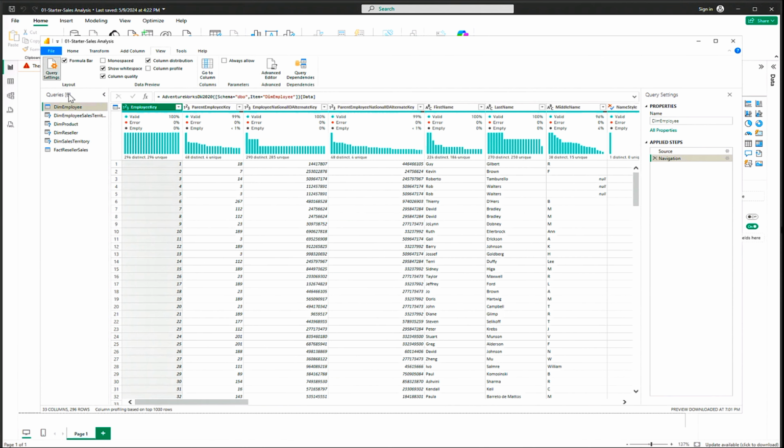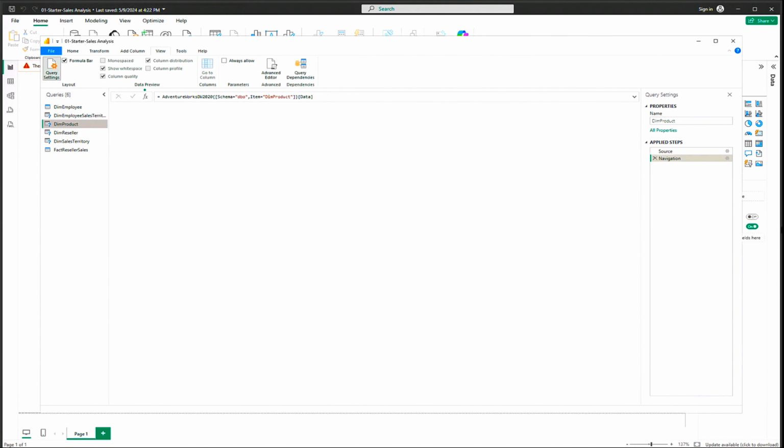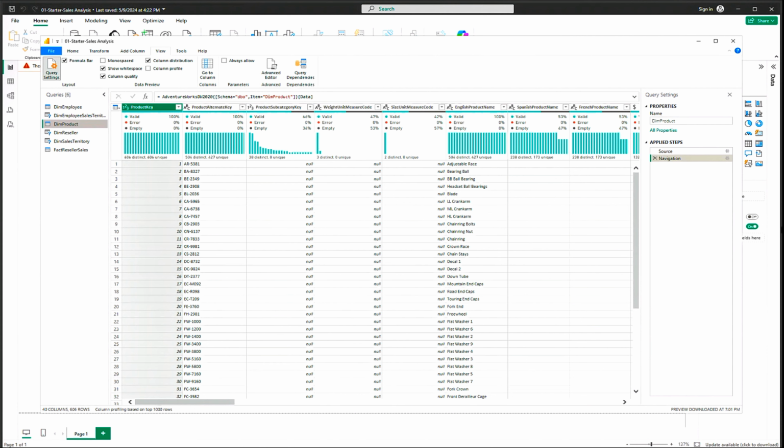Now in the queries pane, select the dim product query. Here you can see the distinct and unique counts are the same. So that means the dim product table contains one row per product.